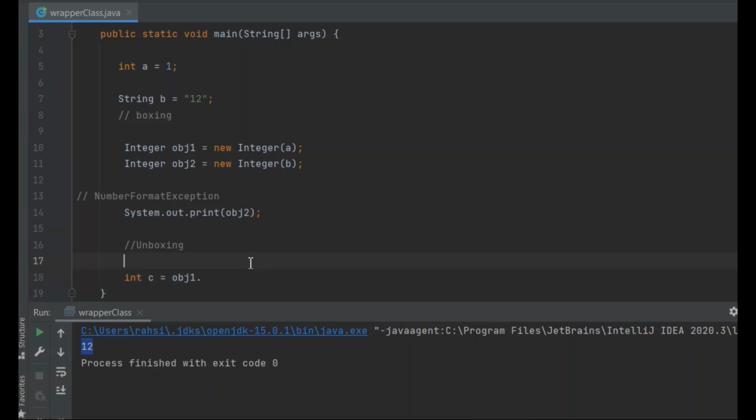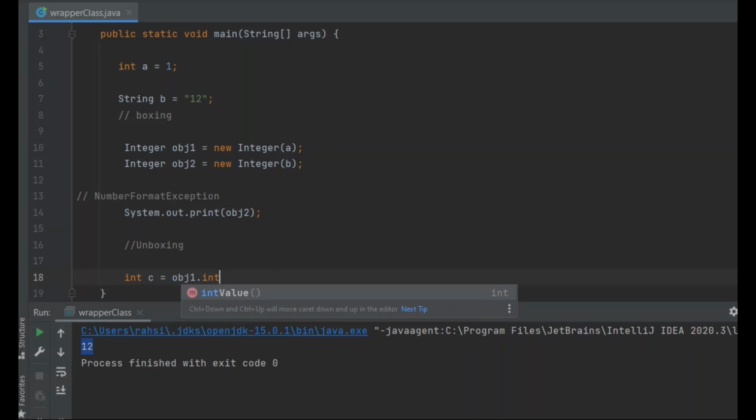So since this is an integer value, the method that I'm going to need to use to take the value out is called intValue.